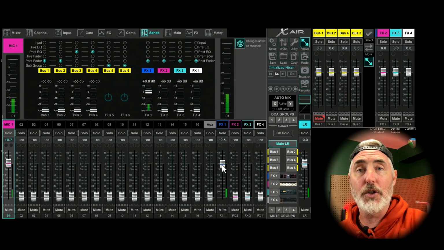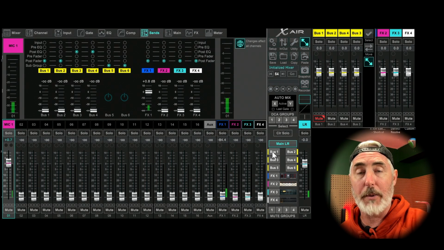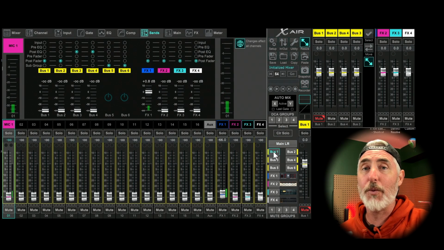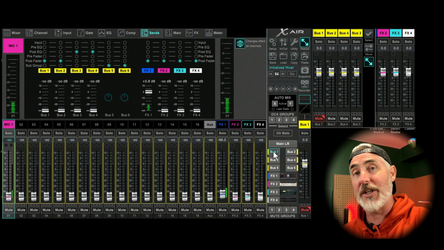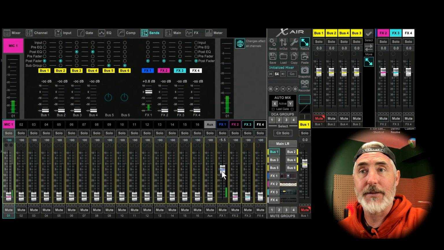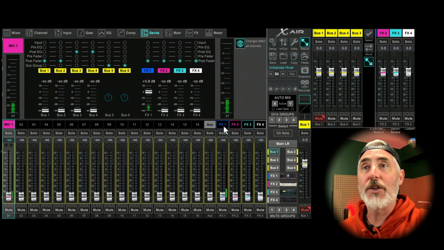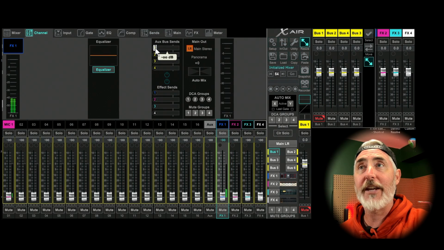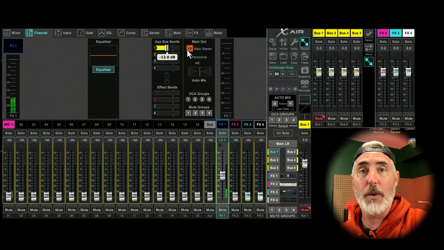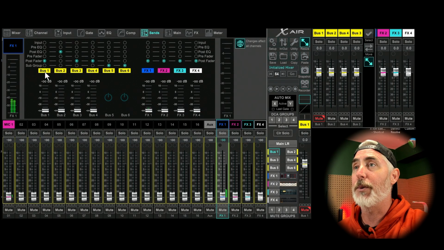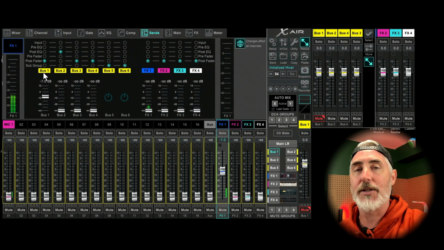If I want to add signal to my monitor mix, then instead of the main left right bus, I need to choose the bus that corresponds to my mix. In this case, bus 1. If I select bus 1, I now have the same 3 options for sending signal as I did when I was initially sending them to the effect unit. The first way is sends on fader, like this. The second way is selecting the effects channel itself, and then under the channel tab, we can use a fader on the aux bus send to send signal to our first bus. Or of course, choosing the sends fader at the top, we can go to bus 1 and use the fader below that to send signal as well.